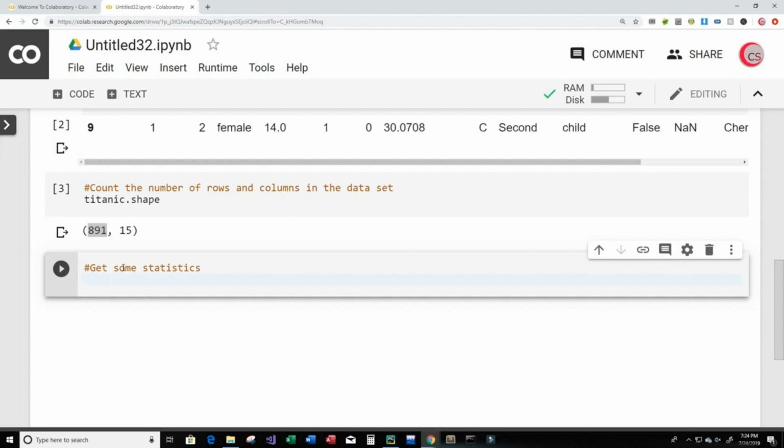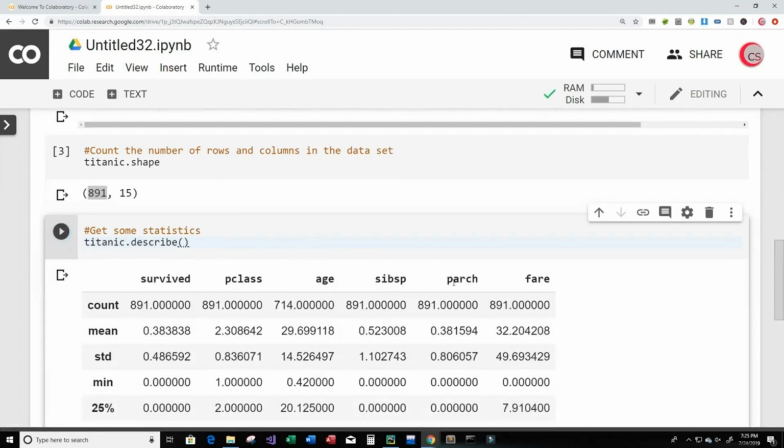And we can only get statistics on numerical columns. So the column like class, we can't get any statistical data on because they're not numerical values. But P class, on the other hand, does contain numerical values. So anyways, to do that, we just type Titanic.describe. Okay, and I go ahead and run this.